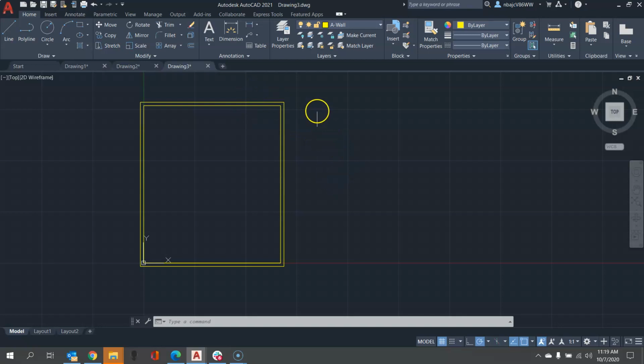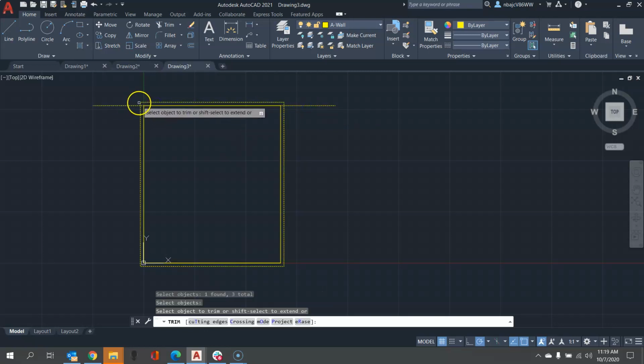Now there are multiple things that I can do, and I did something different in the previous tutorial, but what I'm going to do right now is draw a line from this endpoint here and a line from this endpoint here. I'm going to use a command called trim. I'm going to type in trim, and then I'm going to select cutting edges. So these are the cutting edges. I'm going to use this line, and this line. And I'm going to just trim these little pieces here and then erase this thing.